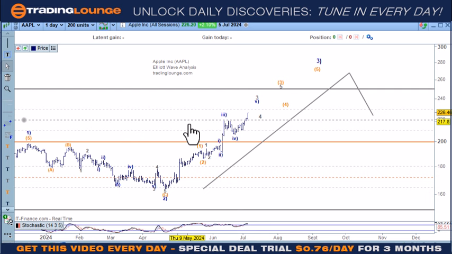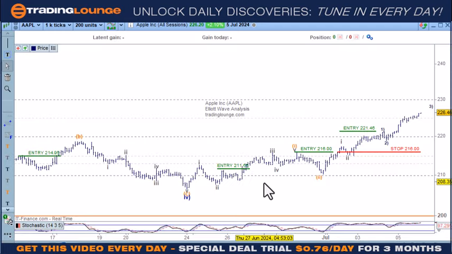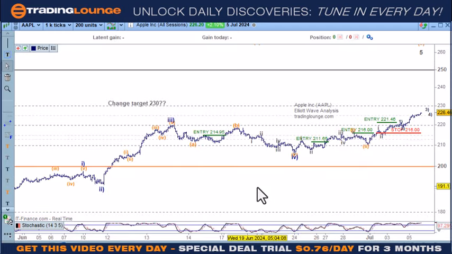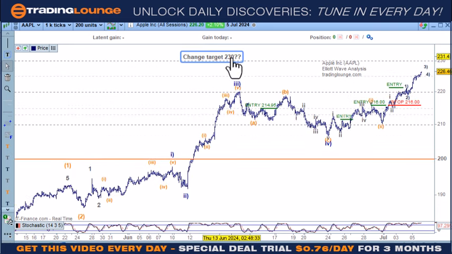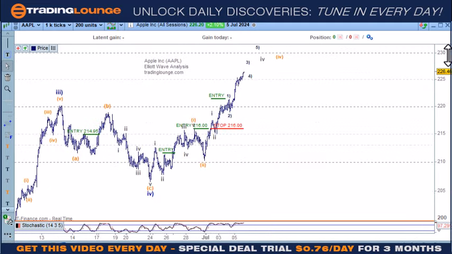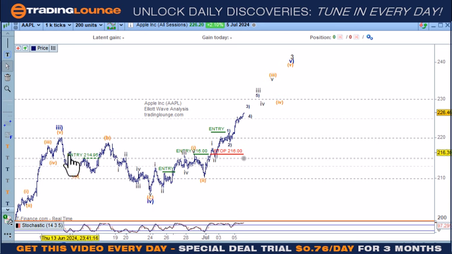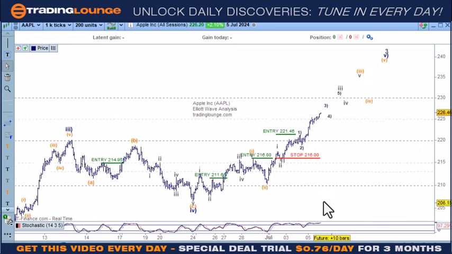On the intraday, we've got some long trades in here, so we'll just cut straight through to the 1000 tick area here. So I've changed that. I don't need that. Just bearing in mind that the whole structure that we've got here at the moment can be counted differently, and I'm aware of it, but it won't make much difference at the moment.